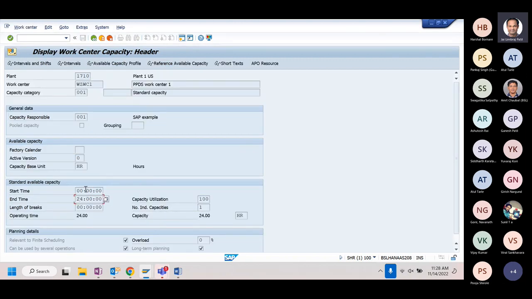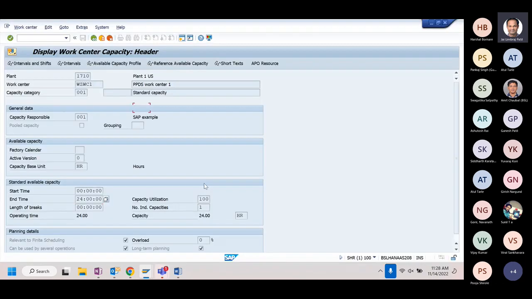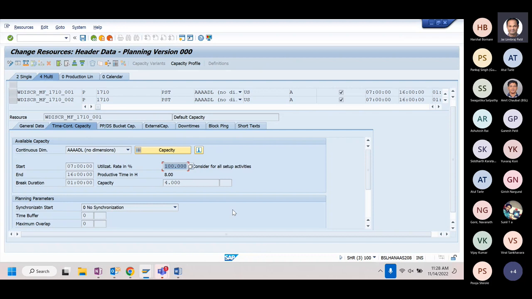Now, if you click on scenarios, the single tab is showing these are the single fields which will match. Then clicking on multi, utilization rate is 100. So this utilization rate is 100, and if we have a larger number of individual capacities, that will also get reflected here. All those setups that we maintain in the work center will cross over to PPDS, and it will show us in these buckets, in these fields.